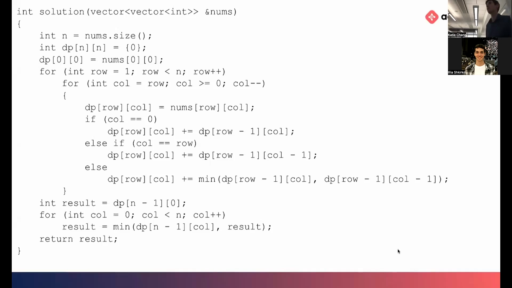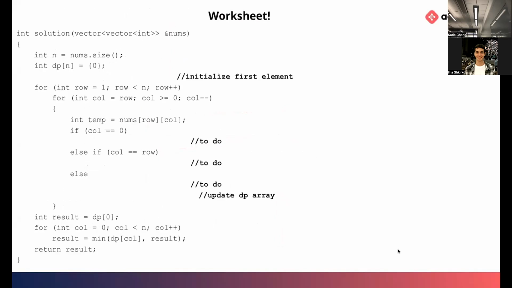Okay. Nice. So this is essentially the solution I just wrote. I can quickly go over it again. So we start by declaring the array. Then we traverse all its interim values by considering three distinct cases when we're at the edges of the row, and then find the minimum value. So now let's try to change the algorithm slightly so that we can reduce it to simply a one-dimensional array. So let's take some time to do that.